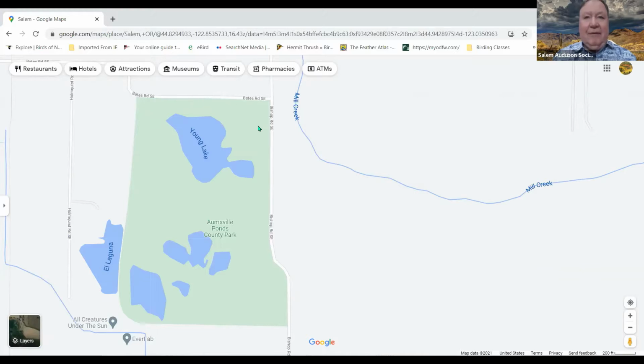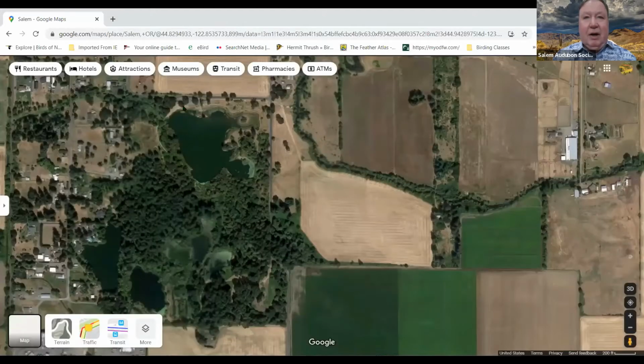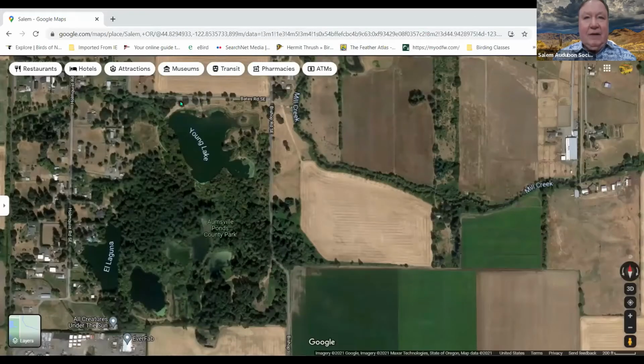We went around this way, but you can take the trail this way is probably better, just past the restrooms and around. Here we can see, here's an aerial view of it. The parking lot is right here. And you can just take this trail right here and it'll go around. There's a few stairs that you have to go up and down, but they aren't too bad. And then just come around here, curl around, and come right back to the parking lot. It's a nice circular walk.